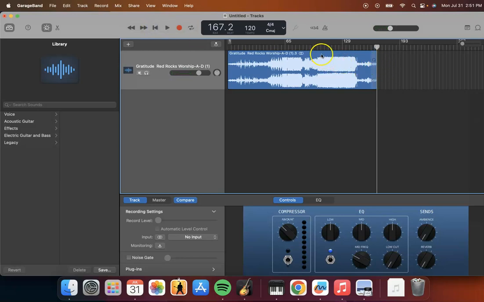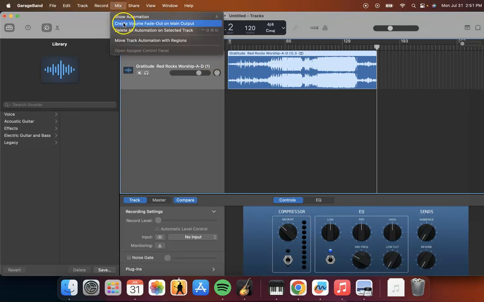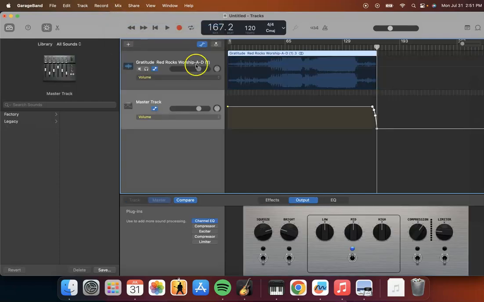I could take this file and totally just be done with it, and just share it just like I'm going to show you how. But let's just take another second and let's do a mix, and let's create a volume fade out. This will just make it a little bit easier to listen to, okay?